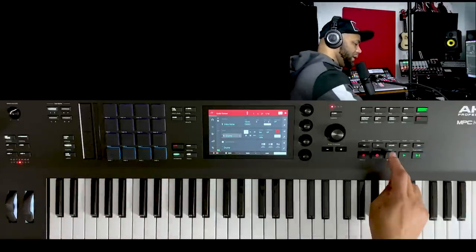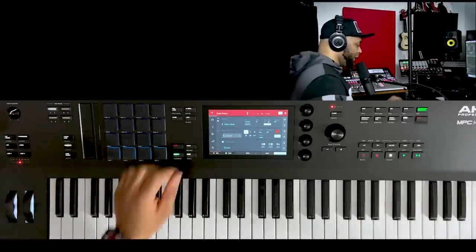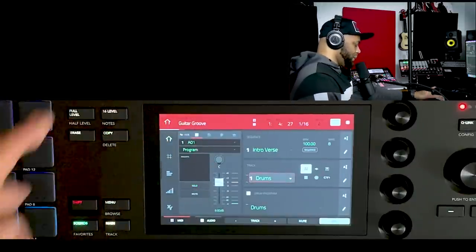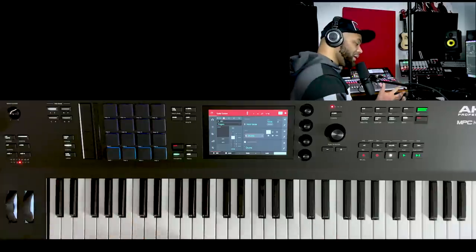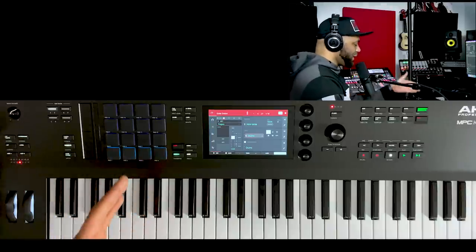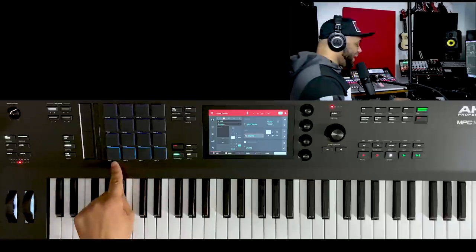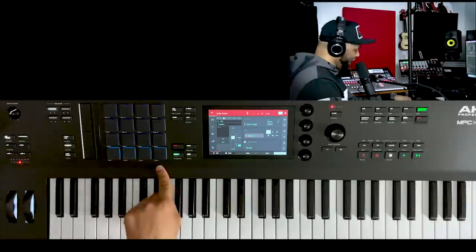So they're all separated. Literally I can come in here, come to my kick, hit this little eyeball, and come over here to my pad effects, right? And with the MPC Key, this is another great thing about the MPC, I can apply up to four insert effects on every single pad, right? Because my drums are broken up by pad, I can add four insert effects to every single pad.